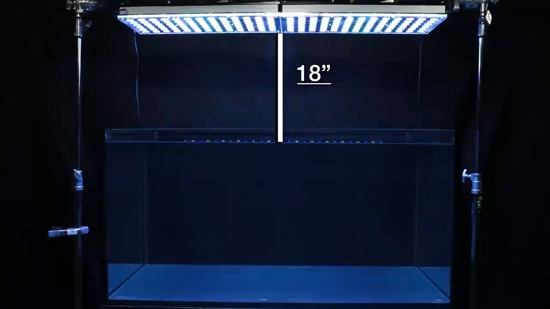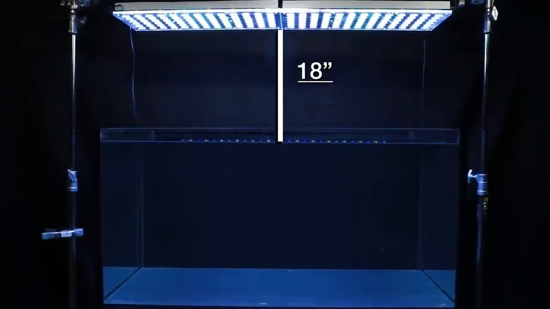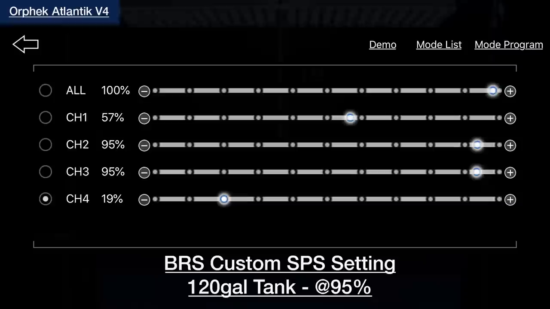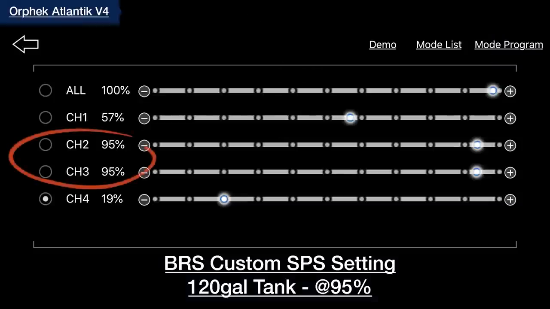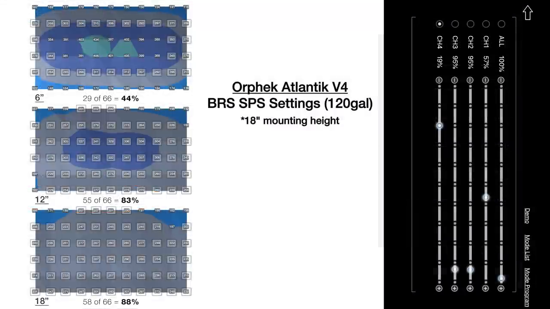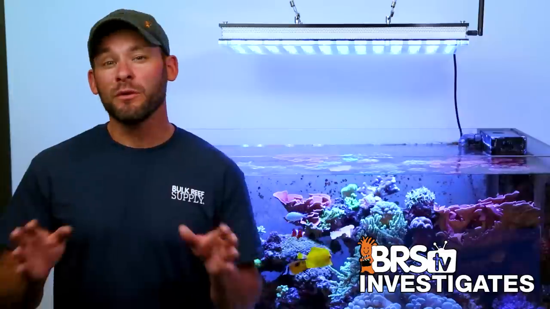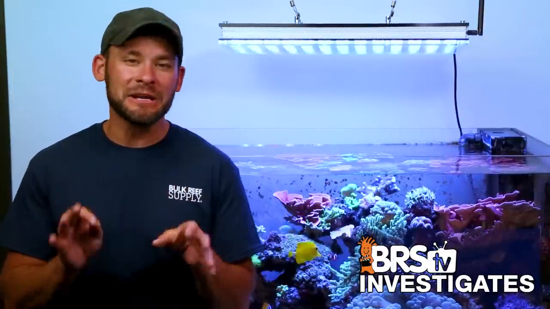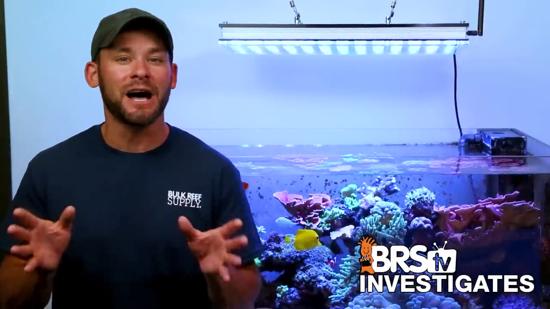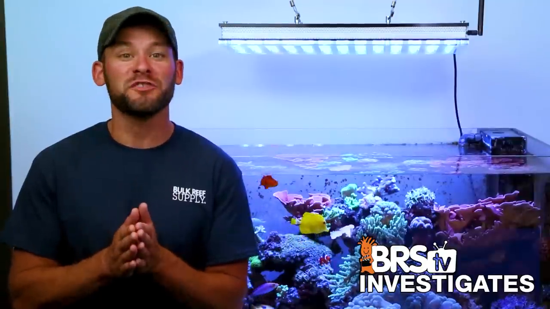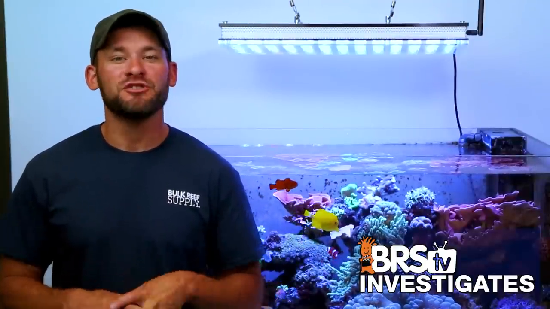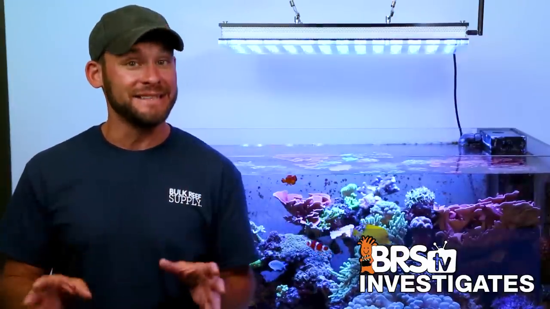That said, we raised the Orphics to 18 inches off the top of the water and retested with our recommended spectrum ratio increased to 95%, or channel two and three at 95, channel one at 57, and channel four at 19. And now we've improved to 72% of the entire four foot by two foot test tank falling at or within 200 to 350 goal. This actually goes to show that with a little bit of tweaking and some toleration in light efficiency loss, we can adapt our tools to perform better by setting them just outside of what might be considered most ideal.